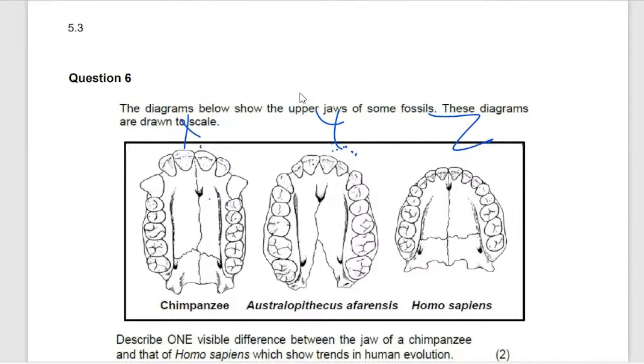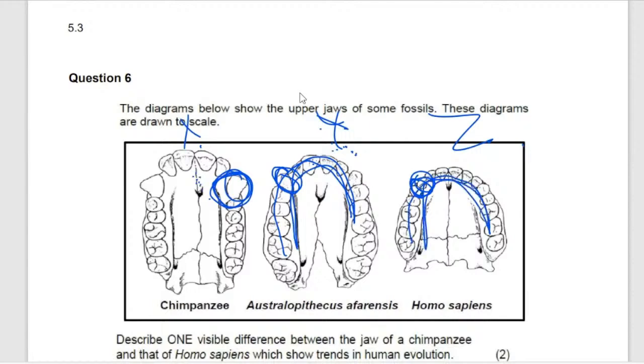Now they have given you a scenario to use. Pick up the character. Look at the canine. The canine of Y is not as big as X, but is not as small as Z, meaning that it's just there in between. You see? The shape of this one is not as rectangular as X and is not as C-shaped as Z.